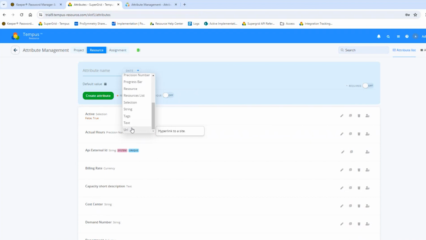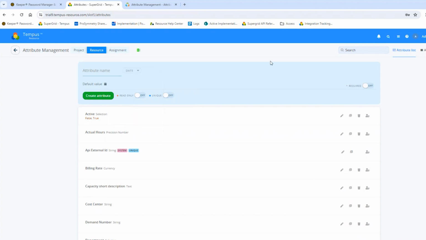Something to note, an advantage of a string attribute is that there's no maintenance required, such as designating what are valid selection values. However, there are advantages to creating a selection style attribute where other areas of Tempus will enable you to use certain functionality. For example, roadmaps. Your projects can be aggregated on any selection value type attribute in Tempus. When we look at what-if scenario planning, any resources can be aggregated based on selection type attributes. That functionality is not available, for example, for string or text.